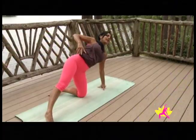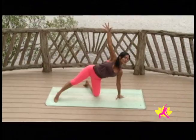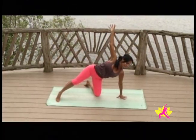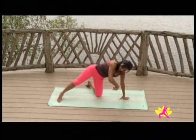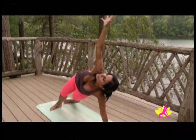So you're gonna take that right arm and then just reach it up to the sky here, like somebody's reaching for your hand and grab here. Open up your chest. Good, blow out your stale air. So either stay here, here's the modification, or if you want a little bit more, you're gonna take that bottom leg and slide it down, through those legs, and look up to the sky, you guys.